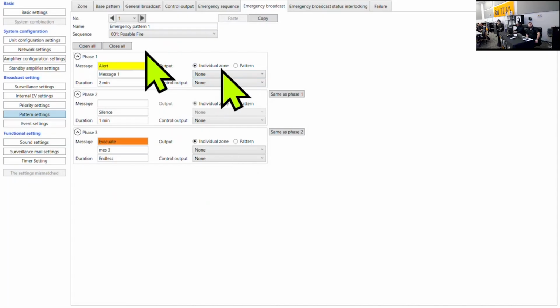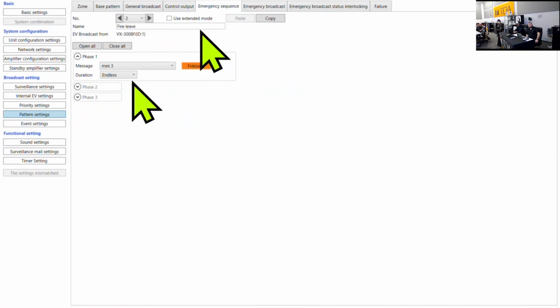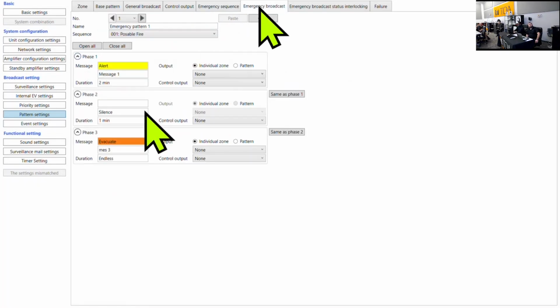If I had set a contact, I could have this trigger a strobe system, for example. If I were just playing a sequence in itself, that sequence is just playing the audio itself. It's not doing anything added on top of that. My broadcast is more like automation in a way. You kind of automate it.